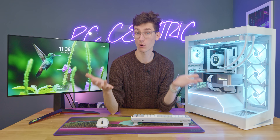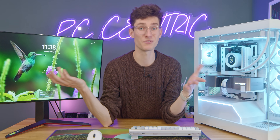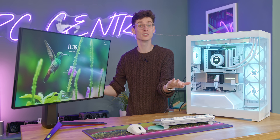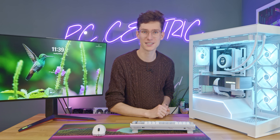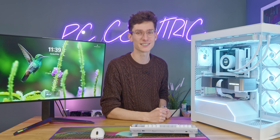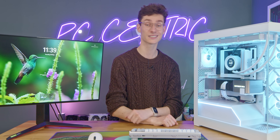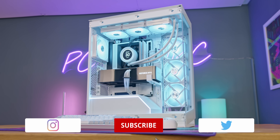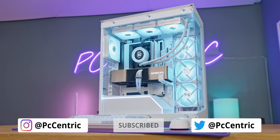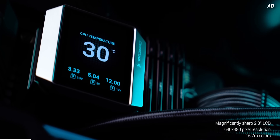Hopefully you now know the reasons why you'd want to do it: better stability, potentially better performance, better longevity on some of your parts, extra features, and support for newer CPUs. If none of those interest you, don't worry about it. If you have any questions, let us know in the comments below — and let us know whether you actually update your BIOS or whether you're like me and left it for years before realizing how much better everything ran.